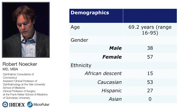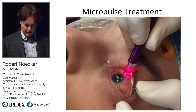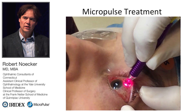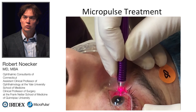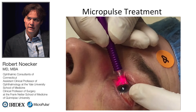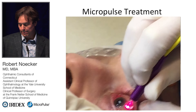I don't use a speculum now, which I think has improved my technique. By just holding the eyelids open, you can make sure you're posterior. Complications — such as mydriasis, dilated pupil, or anterior segment inflammation — are most likely to happen when treating in the iris plane, because it's easy to drift forward. Not having a speculum tends not to push the probe as anteriorly, resulting in better treatment with almost no anterior segment inflammation.